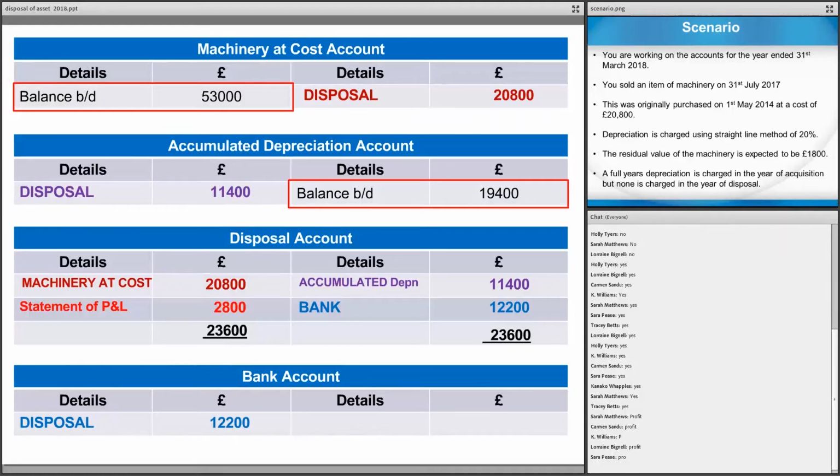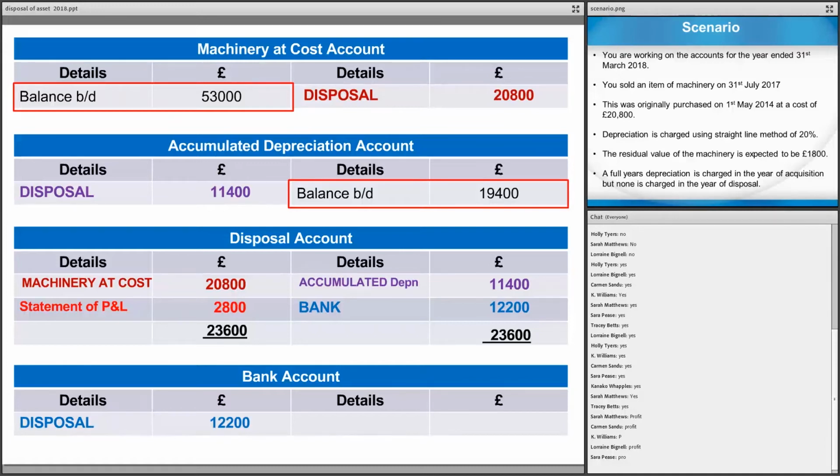Okay, so when it comes to questions like this in your exam, really look at what the examiner's asking you to do. There's no other way you can do it. I know the next webinar that I'm signed up to do is going to be about disposing of an asset, but there's a part exchange. This one's just about disposing of an asset and receiving a payment for the asset. So it's pretty straightforward, but like I say, you've got to really think about it on a low level.